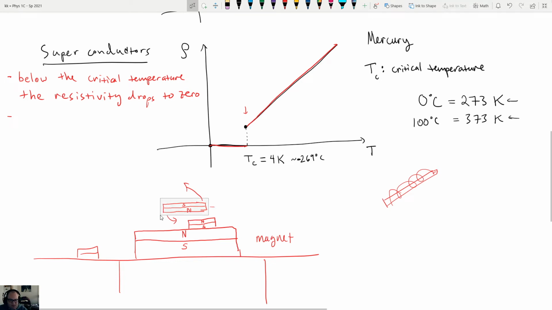So if this thing was rotating like a top, you could technically levitate it above the other magnet, although it would be very, very, very tricky. I've done a demo at another school where you can do this. It's possible. The point is that getting a magnet to levitate above another magnet is generally very difficult because it's like an unstable equilibrium.